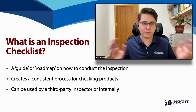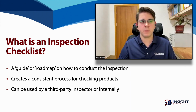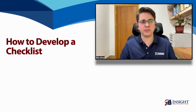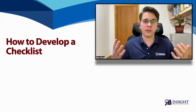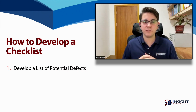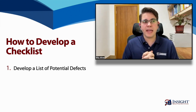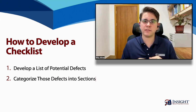Okay, so now that we have an idea of what these checklists are and why they're so important, we want to talk about how you can develop your own inspection checklist. So essentially, there are two things that you need to do here. The first is that you need to come up with a list of defects, things that might go wrong with your product. And the second is that you need to categorize those defects into sections on the inspection checklist.